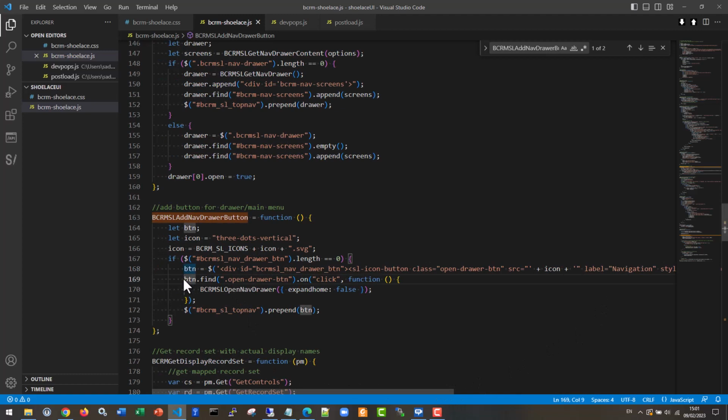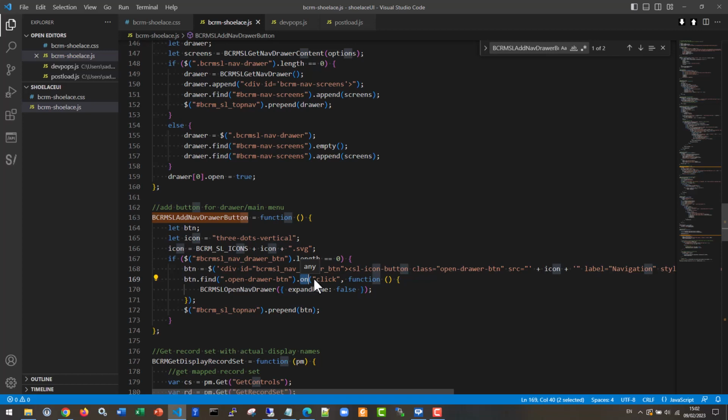So then we find the button, and some of you might frown at this, but since it's using Siebel Open UI and jQuery is loaded with Siebel Open UI, I just rely on jQuery to construct these elements. And often I use jQuery find to find the element and on to define a click event handler, for example.